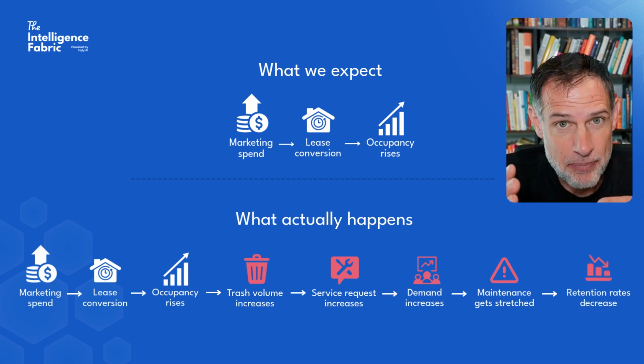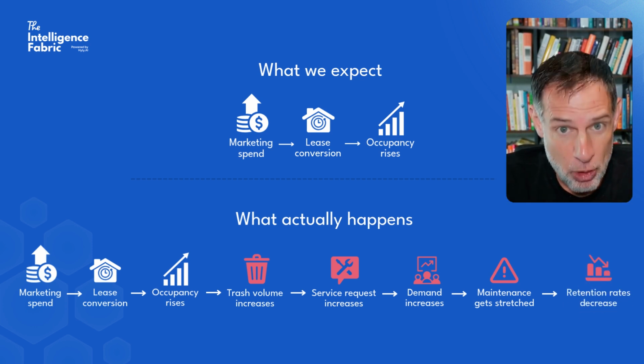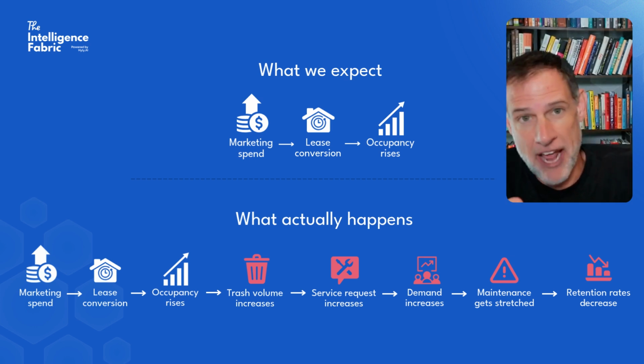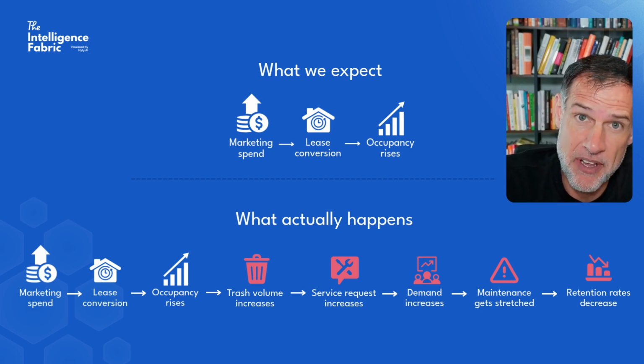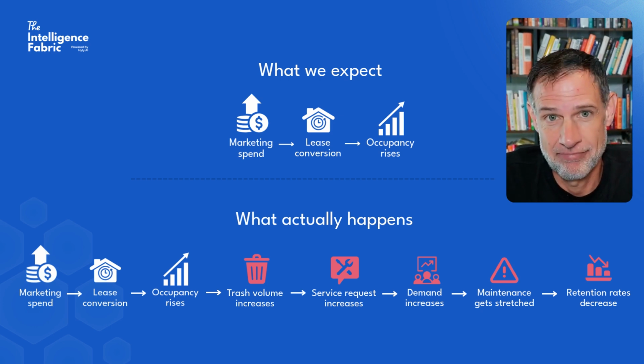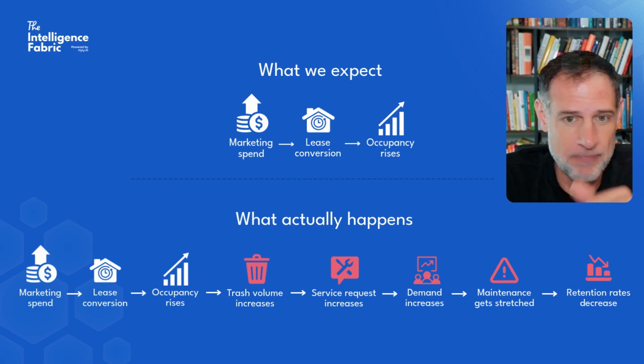And that potentially has an impact, second order. Maybe that 5-star average rating that you have starts to decrease because resident experiences are fading off into the sunset. Undone, unkept. 6 months later, your retention rate starts to decrease. Now you're spending again to replace the residents that you just acquired and put in the building. The system is just responding to what it sees. And the response is predictable only if you're watching the second order effects.